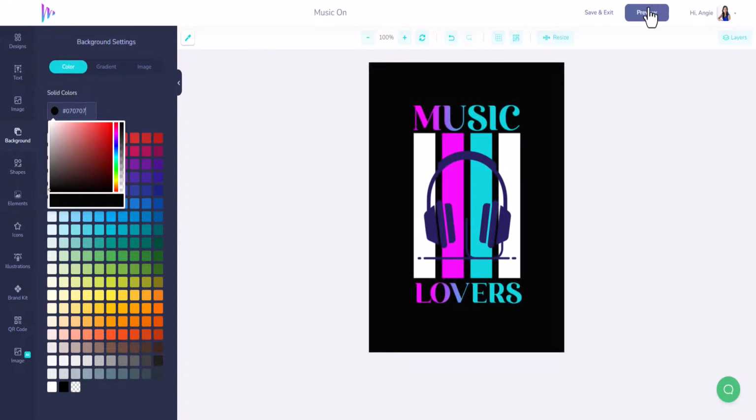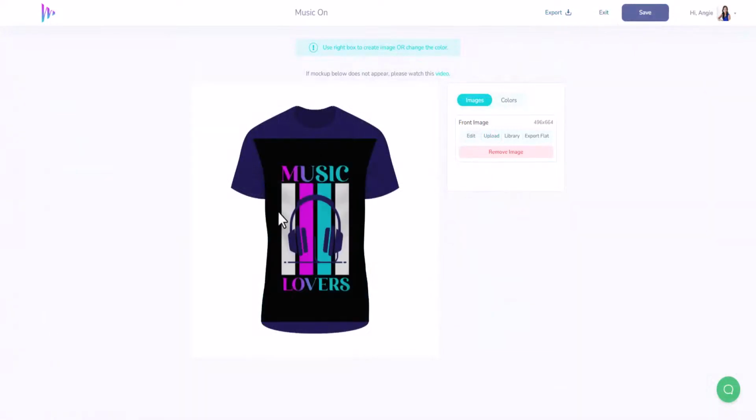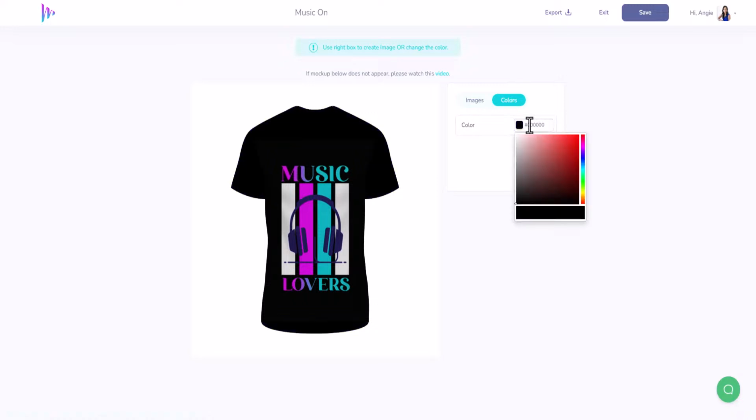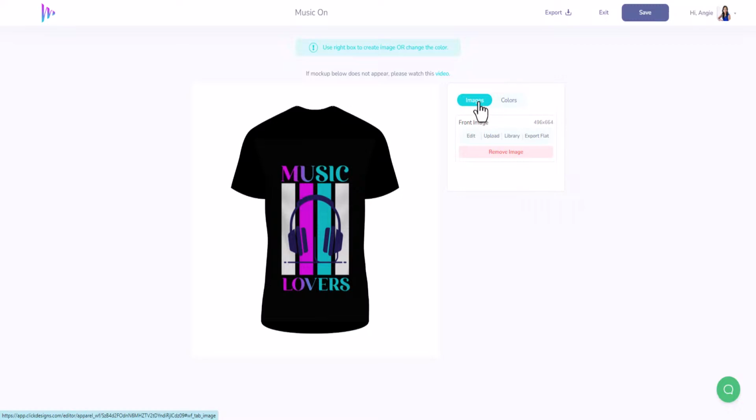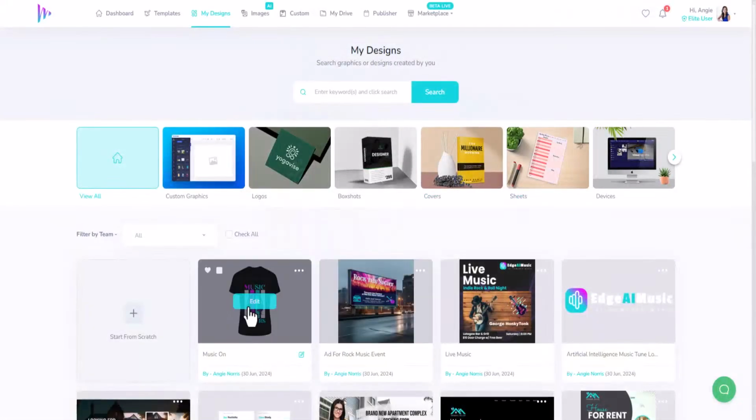Like that. Okay, save. All right, and then you see how we made it black, but now we need to make the shirt black. Go up to colors on the right, and then you can just make that black like this. And there it is. Click on save. So I'd buy that shirt. I'd actually use it a lot.